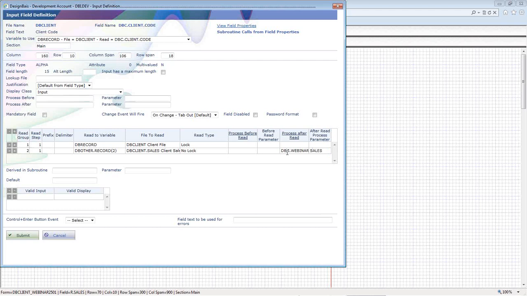I'll just make a note: if you are using the after read process, you should always have an after read parameter. Likewise with the before read parameter, because the event source may vary depending on what actually started the whole reread process. So make sure that the after read process and the before read process have a parameter.